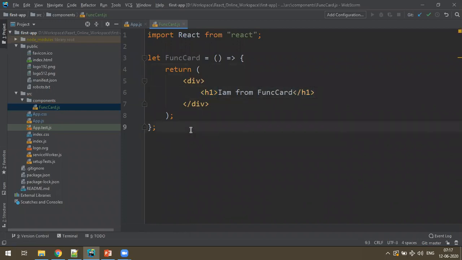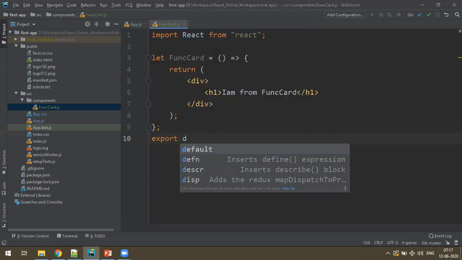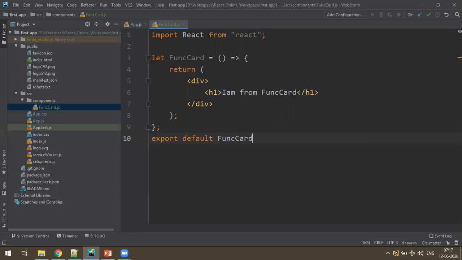Once you have written this, you must export it so that you can access this file from any other file. To export, it is export default func card. So this is actually the structure of functional components. Now the functional card has been created, and I save it.